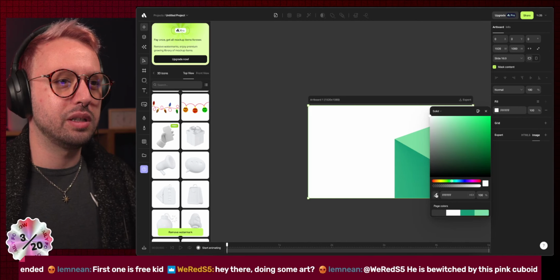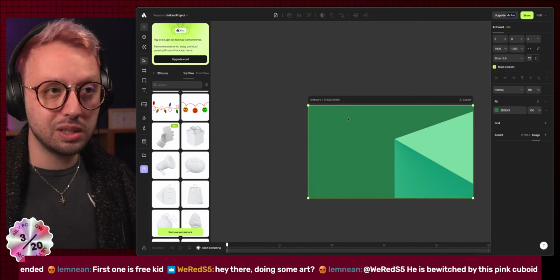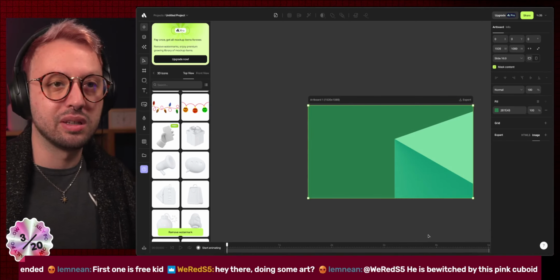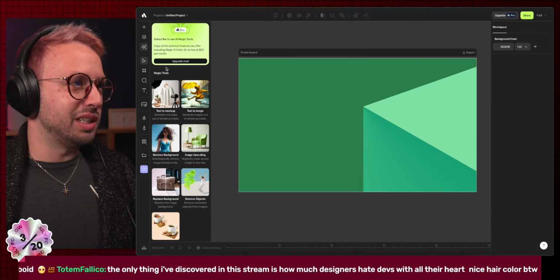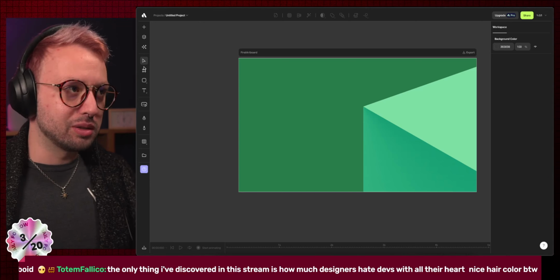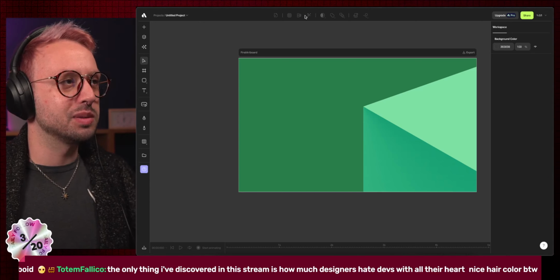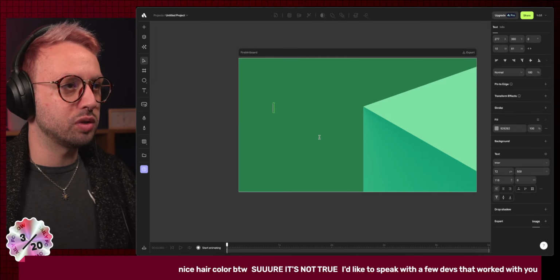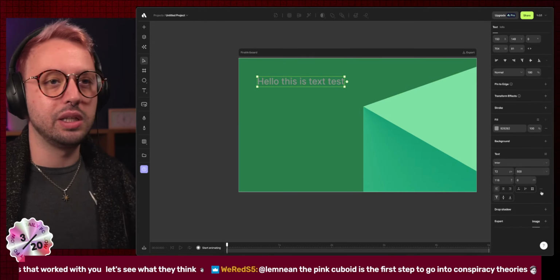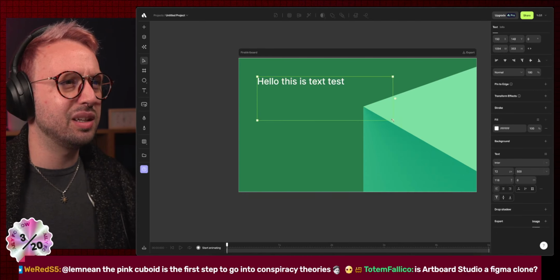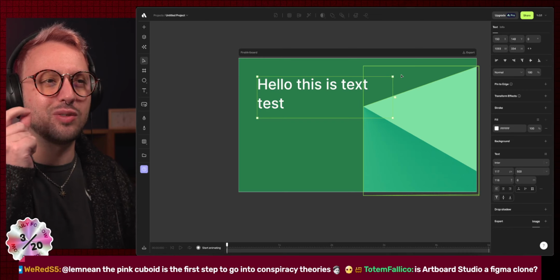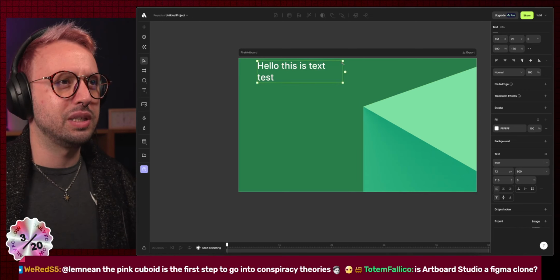Let's change the background for something a tad bit darker, still green. That's for the technical illustrative behavior. I think we're good. You have the magic tool, which is the AI things, which we are not going to use because it's paid. You have the old, which is what we have right there. Then shapes. Let me just do some text. Interesting behavior in the overall way that these things work. The dot on the right side is defining the size of the text, but you can resize the text box.